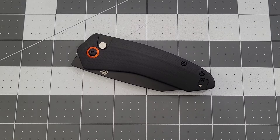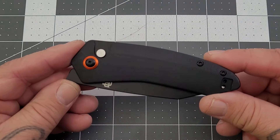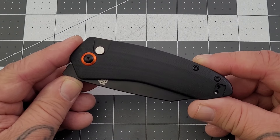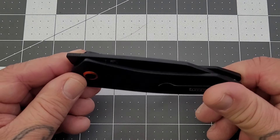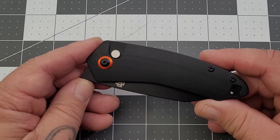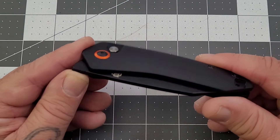Hey everybody, welcome back to Big Red EDC. Here it is — I have finally made it to the Easton. This is the third of three of the last round of modern releases from Rosecraft Blades, and I like it. I'm liking this design quite a bit. I've said this during the other two, and I'm being perfectly honest: this is probably my favorite. These last three models are probably some of my favorites that Rosecraft has released — they've all kind of fell right into the groove of what I like.